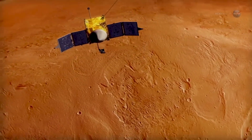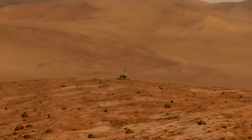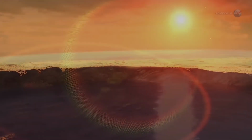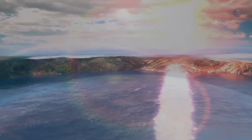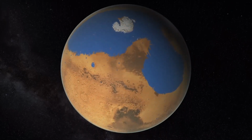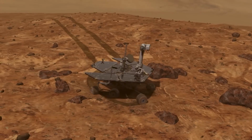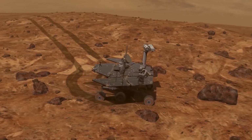What did we learn from Spirit and Opportunity that really set us up to do Perseverance? So with all of our orbiters and rovers that NASA as well as the international community has had at Mars, we've really been doing something that we like to call follow the water. And Spirit and Opportunity really laid the groundwork of understanding very early in Mars's history, Mars was wet. And you don't only want to know that Mars was wet. If you're thinking about could Mars have hosted life, you're also really asking questions about how long did the water stay? What kind of water? Was it very acidic? Was it very basic? Were the conditions conducive to life? And Spirit and Opportunity really set us on the path. Yes, there was water. Yes, it persisted for quite some time.